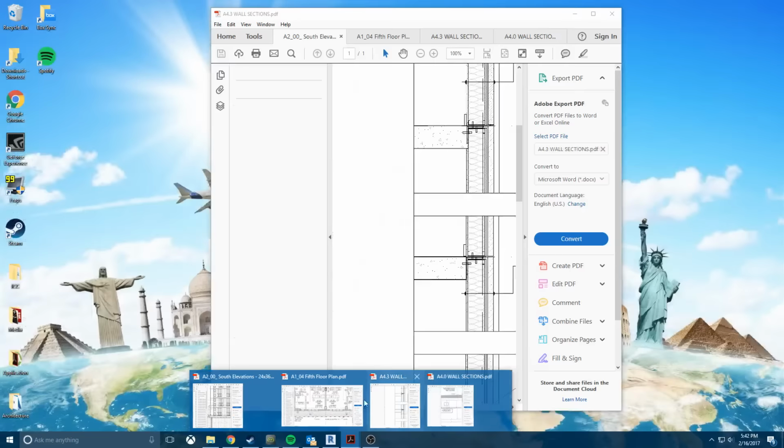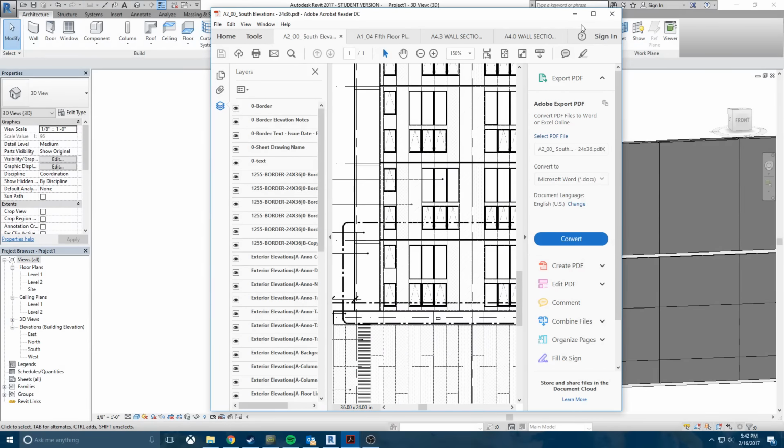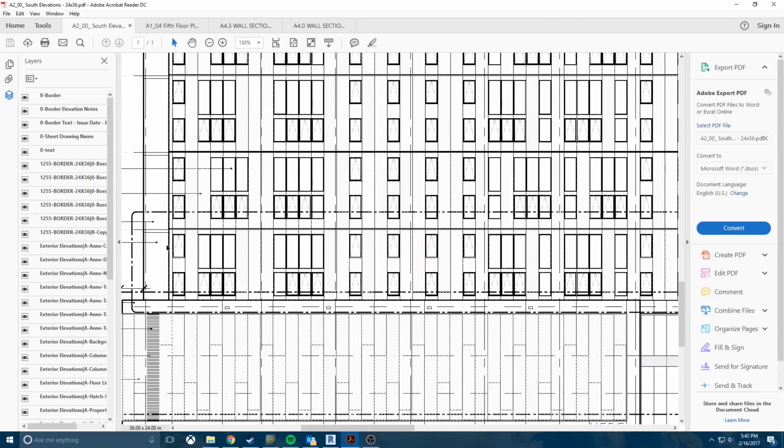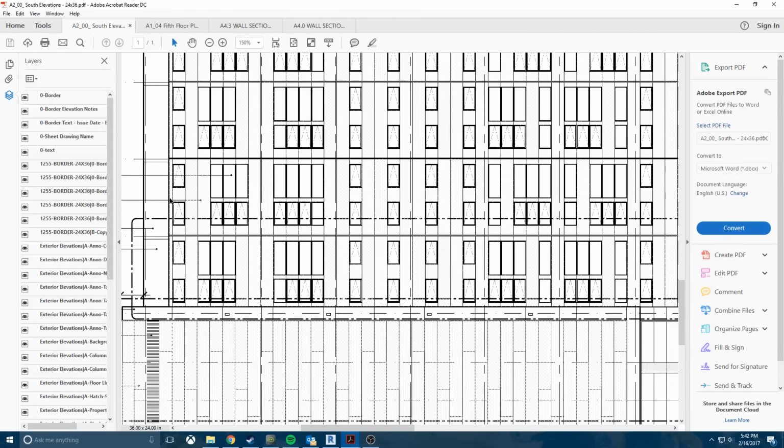So that is what you guys will have to do for this building. So here, see this wall here, wherever there are openings, transparent openings like you see here, that is where you're going to need to put your glaze. And then the other ones, these should be metal panels.